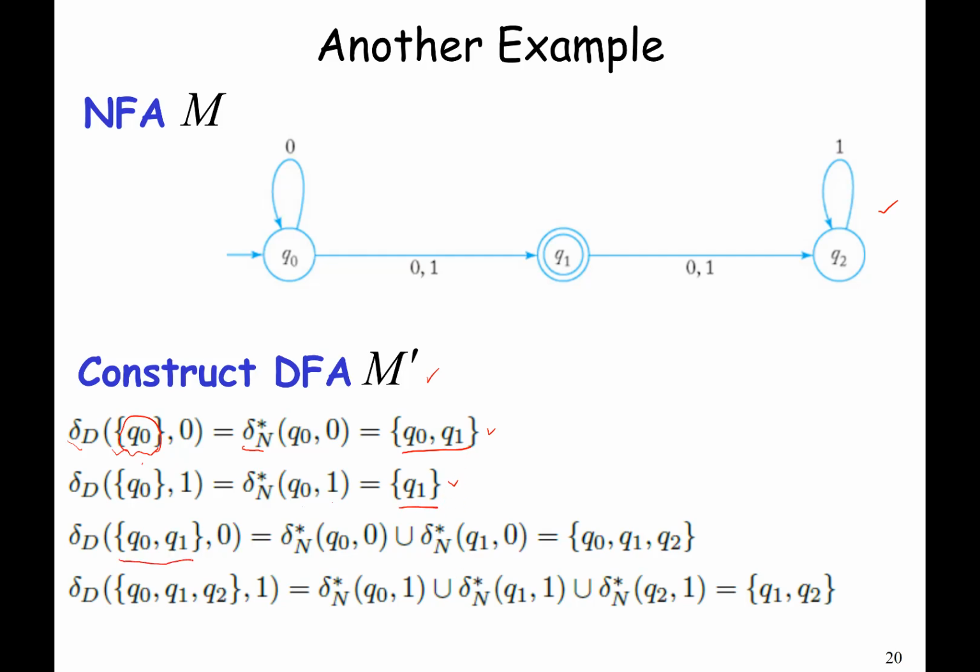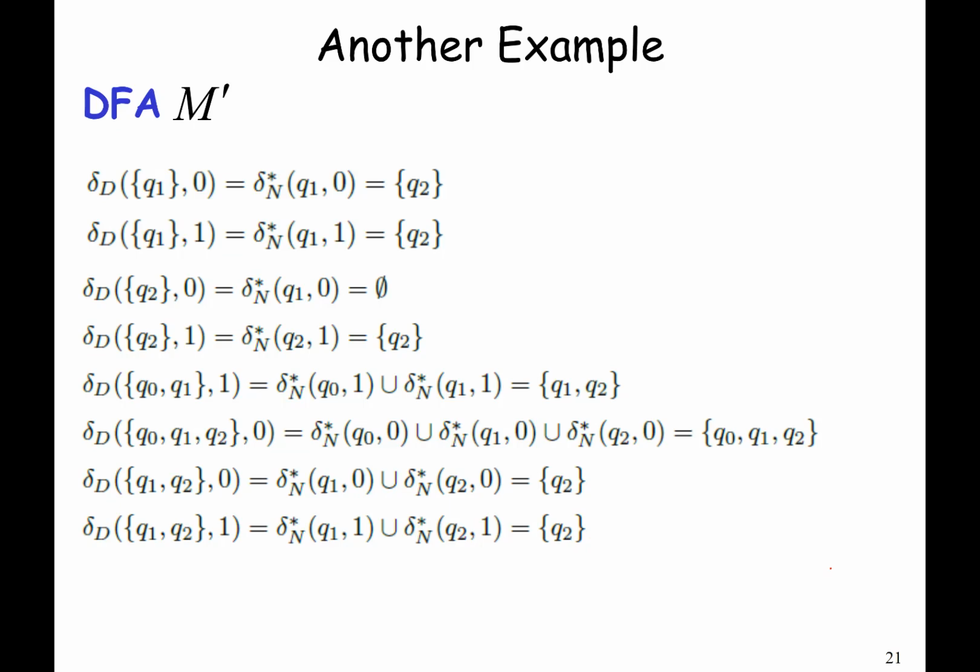What happens for Q0, Q1 on a 0? Now you need to look at the underlying NFA for Q0 on a 0 and Q1 on a 0, and then combine all possibilities, the union. So it will be this. Similarly, complete all the transitions for Q0, Q1, Q2, and keep going. It's an exhaustive iterative process where for all the states that you have come up with, all possible transitions for all input symbols have to be defined. And after this, no new states are formed. For all the states that you have formed, the transitions have already been defined.